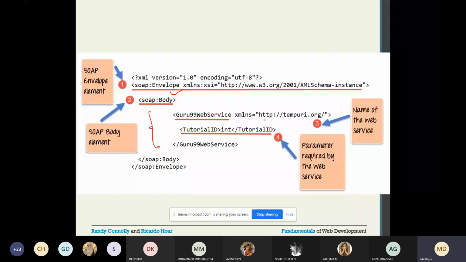From your website, you are requesting the service from this website, and what you are requesting is the tutorial ID. This is how you write the web service in SOAP.